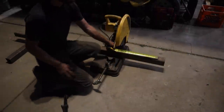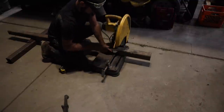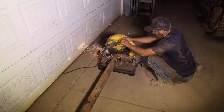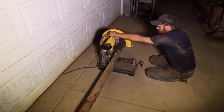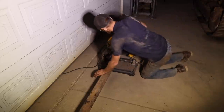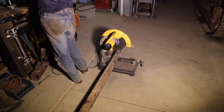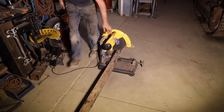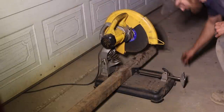So we're going to cut a 12-inch chunk of this. I think I killed it. Did not like cutting this. I don't know what would, but maybe I tripped a breaker. Let's find out. Yep. Come on. Tripped a breaker. I guess I'm just gonna have to go slower.